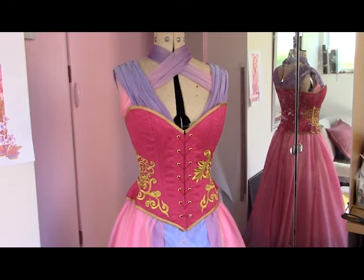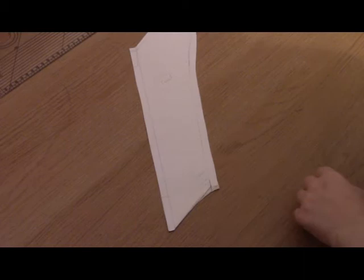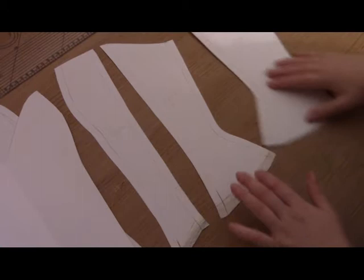First up, I had to make all my patterns. These are actually basically adapted from another corset that I have, which is why I don't have a demonstration of how I made the patterns. So once I had these, I then had to cut them all to shape, cut them all out, make sure they fit and the seam lines matched, and then make the false front.